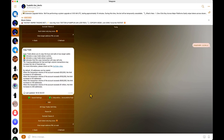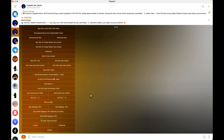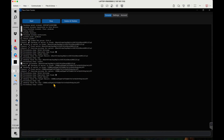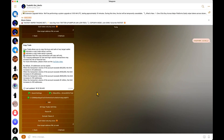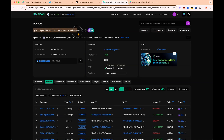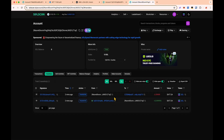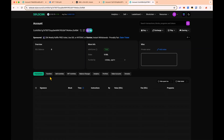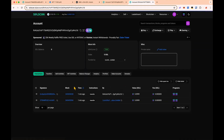What you're witnessing right now is the chain wallet tracker putting copy trades for us. It's following the main wallet's transfers to various other wallets. This is what I like to call a main wallet — the mother wallet. It sends transfers out to many different wallets, and some of those wallets make coins. Those coins temporarily fly. We can see this main wallet transfer over to another wallet, which transfers again, and it goes on about six times until it gets to the final wallet which ends up making a coin.